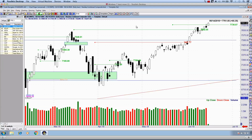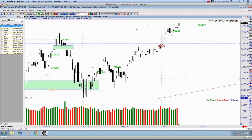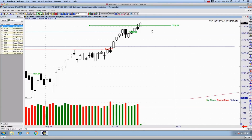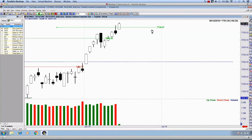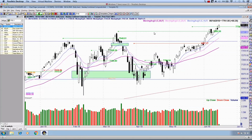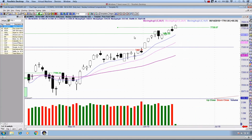So getting back into the nuts and bolts of the analysis, you can see for yourself the NASDAQ continuing up 65 points today. Yesterday, we were left with somewhat of a shooting star candlestick. I was saying yesterday that it's not textbook. If we really want to be somewhat creative and stretch the analysis, you could say, well, we do have an upper wick, and the upper wick is pronounced. However, today we've just completely disregarded that, and above all else, we're just continuing in the actual trend direction.